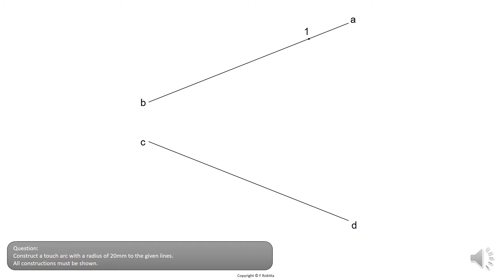We start the construction by placing two random dots on each of the two lines. Number 1 and 2 on line AB and number 3 and 4 on line CD. Do not place number 2 and number 3 too close to B and C.